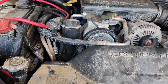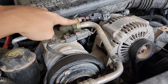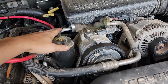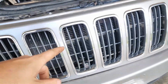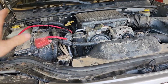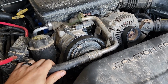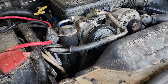It is a brand new compressor, and you can see this plate is old from the last compressor. This is where it was leaking previously. But I've replaced everything else in the system. New lines, the dryer is new, condenser is new, the evap core is new, all the O-rings are new for the whole thing. So I put a new compressor on it so it'll be working. And it has already failed after using it for about a day. I'm gonna get that out of here.